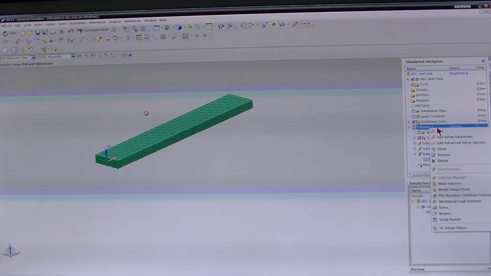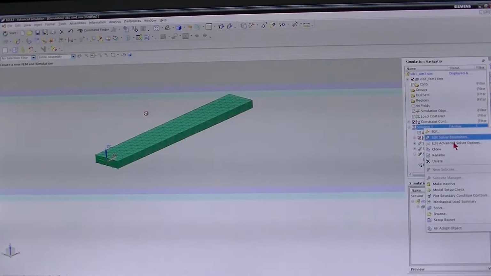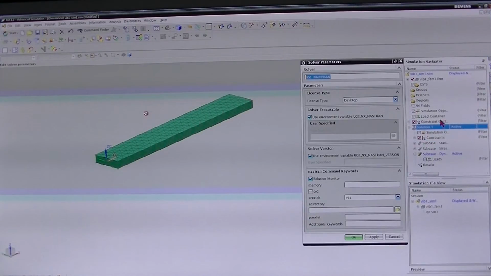Before I solve for it, I'm going to come over here on my solution and go to the solution parameters. That's not what I want.